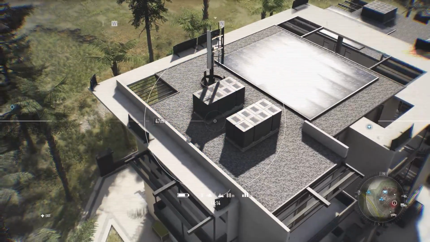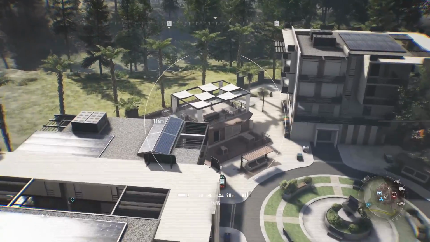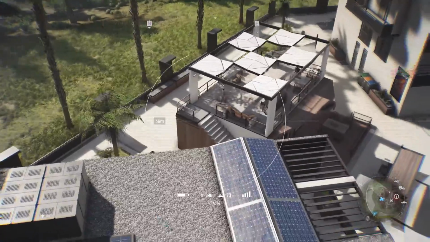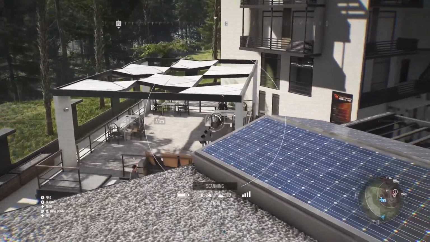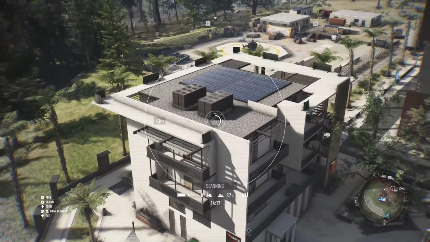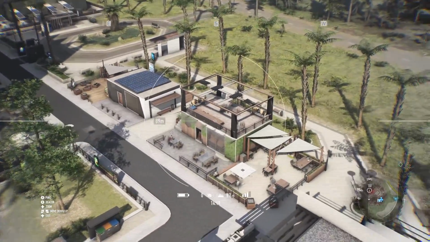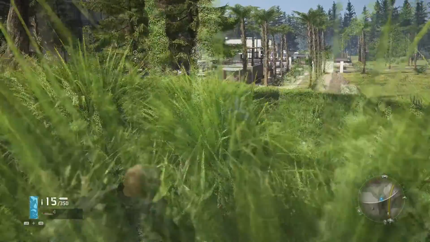Seems like there should be a sniper up here. Here's some people walking. Are these just civilians? Yes. Okay, I don't know exactly what we're looking for here. But I think it's time we make an entrance.